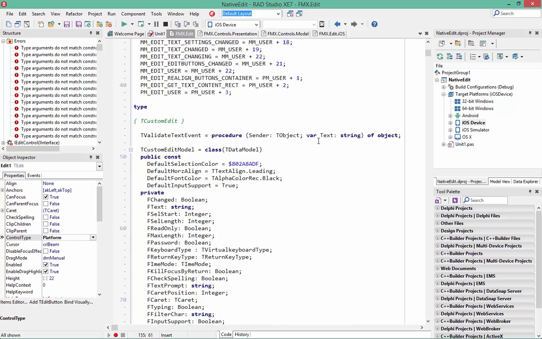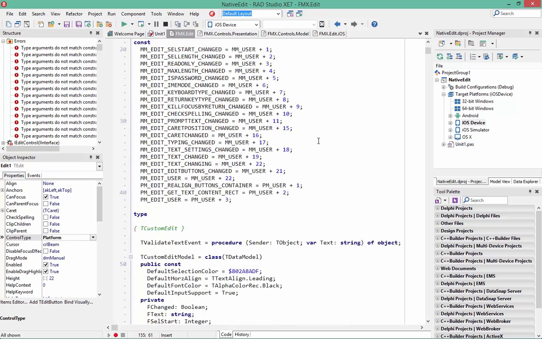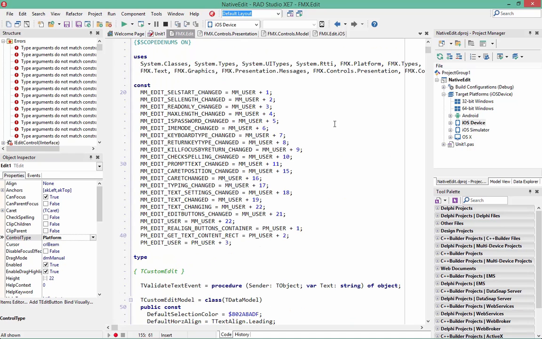And what happens is the model can send messages to the presentation. And these constants define message IDs. So you have things like the selection start change, the selection length changed, whether it's read only, if it's a password. These are the messages that the model can send to the presentation.